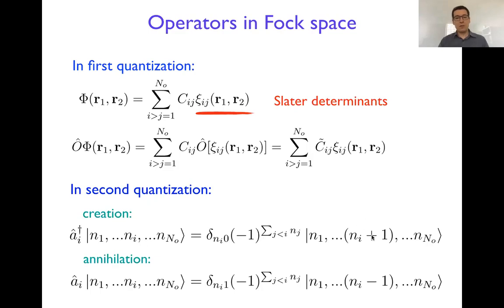The only thing that is left to discuss really is that because again we're working with fermions, you need to change the sign if there is an odd number of orbitals that are occupied before the one that you occupied now with the a†_i.